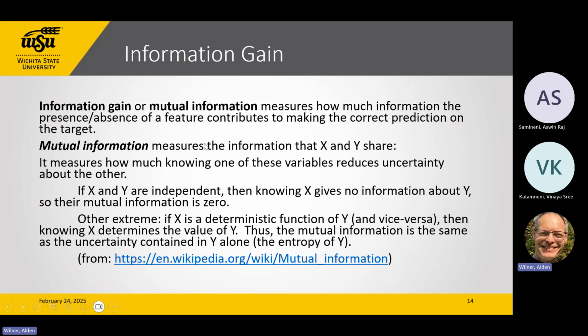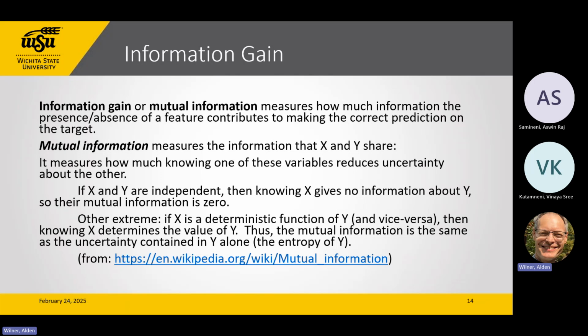Now we can do this with the dependent variable or the independent feature variables as well, not just saying how much a feature adds to predicting the target variable, but how well the other features predict this particular feature. Is this feature useful, right? If it's predicted very highly by the other features, then it's not necessarily a useful feature. So mutual information basically measures the information that X and Y share.